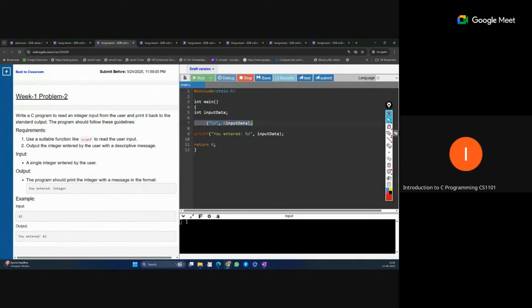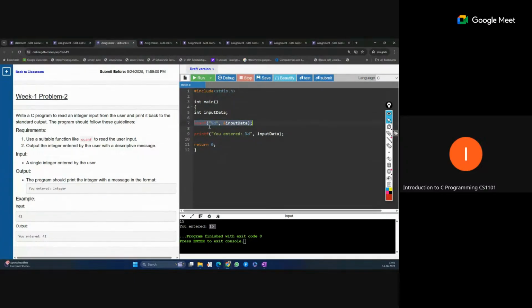Now when we pass the input, like when I type 15 in our console and click enter, that 15 value will be passed to this function, this instruction will complete, and the execution will move to the next instruction, the print statement. So let me click enter here. You can see the second line, this print statement, is now executed, and you got this message, you entered: 15. So in this way we read the input.